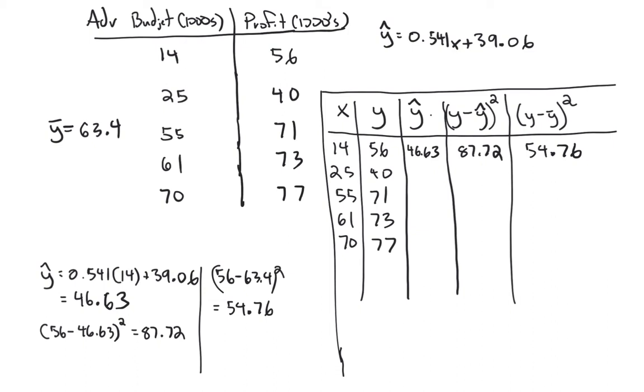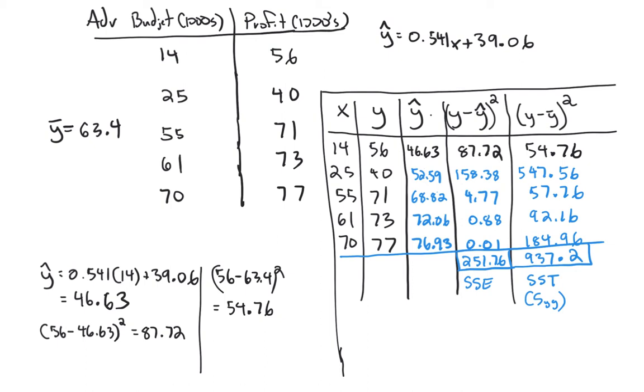Okay, so there are all the values for that row. Maybe pause the video now and see if you can calculate the values for the other rows as well. Okay, so we have our value here. I calculated each of the values for the table for the other rows here.